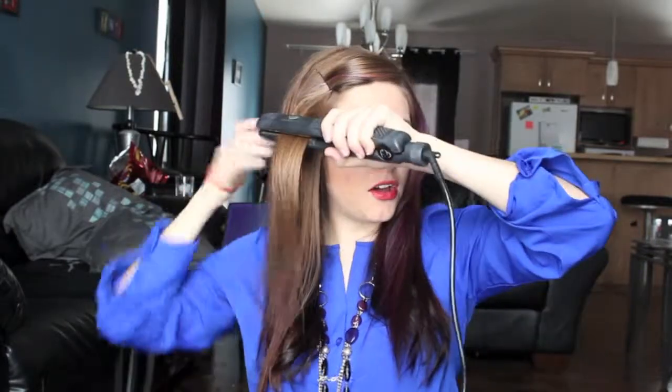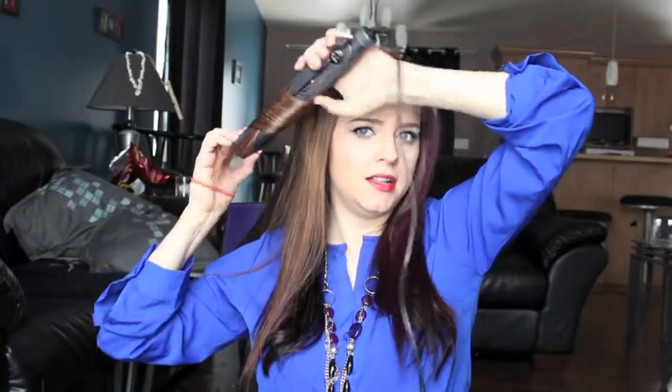So this is what my first layer looks like. Then you're just going to take down your hair and start doing the same thing with the second layer. All the front pieces here, I like to start a little higher so that you get that curl starting a little higher. But these pieces don't need to be as high and can start near halfway or two thirds down the hair. And remember, always curling away from the face.